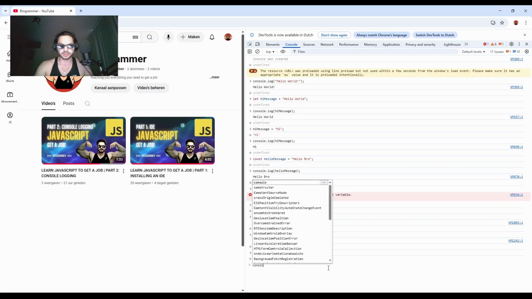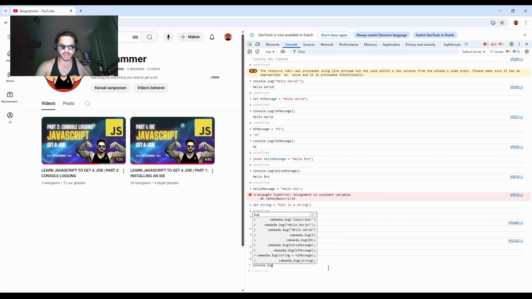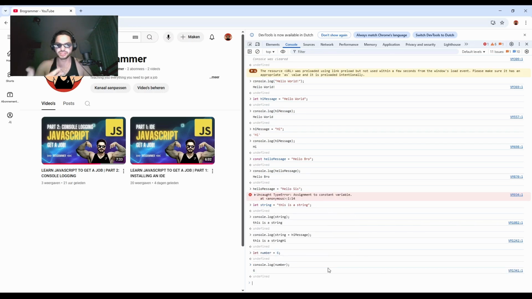So if I'm going to say console.log number, it's going to return the number 6 without any quotation marks. Why is that? Well, it's because you're defining a different data type. Different data types are defined in different ways. Because let's say you want to have a text message where a number is included, but not as an actual number, but as a part of a message. And I'm going to demonstrate why.